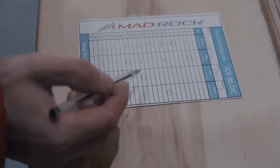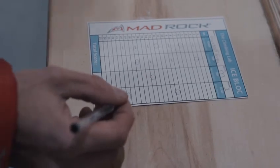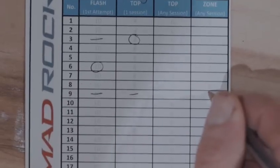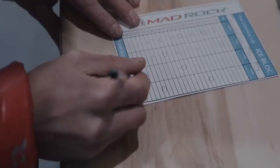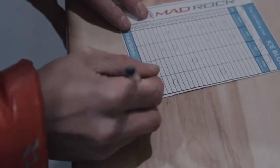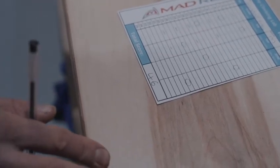At the end of the round, once you've tried all the problems and done all the problems you think you can do, fill out your scorecard. Make sure you've filled out all the boxes: your name legibly, which category you're in, which round it is, and add up your total score at the bottom. Once you've done all that, hand it in to one of the guys at reception or just a staff member who's floating around, and that's the end of your round. I hope you enjoyed the comp — good luck trying it.